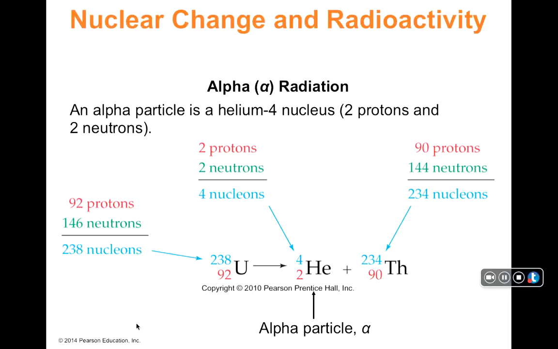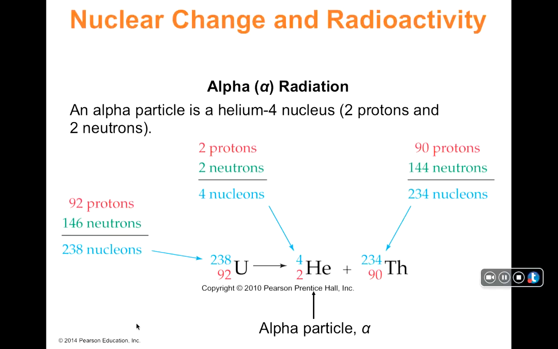You can also see there that the atomic numbers, the total sum, is the same on the left and the right. Again, that should always be the case. So it's a good way to double check that you've written those nuclear reactions correctly, is to sum the numbers on the left and the ones on the right and make sure that the total is the same on the left and the right of the arrow.